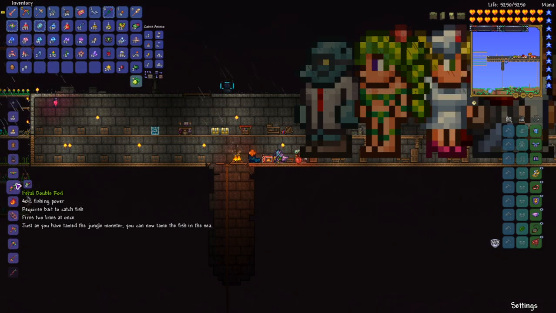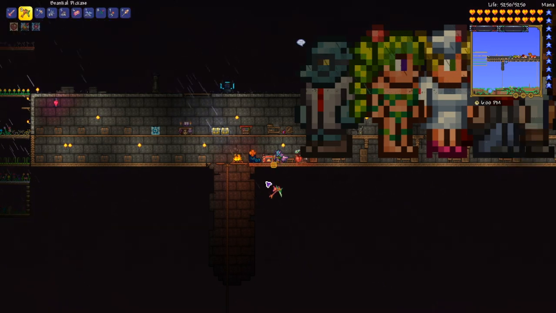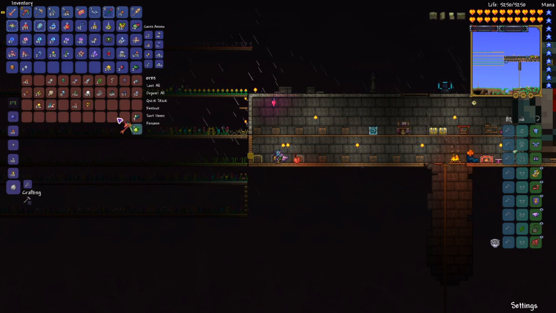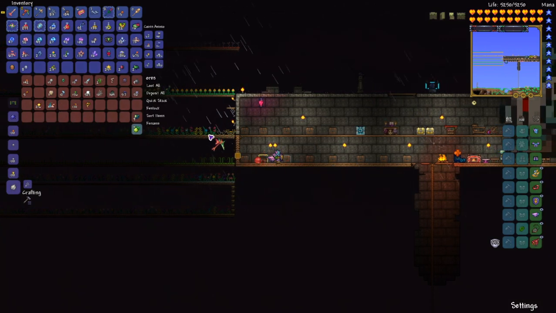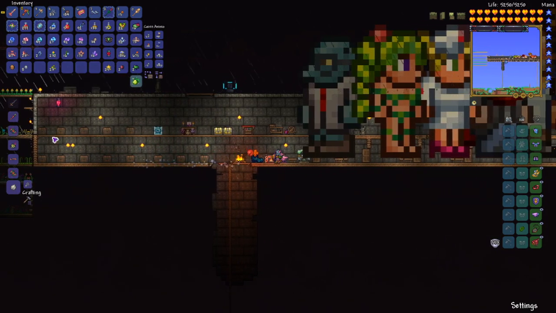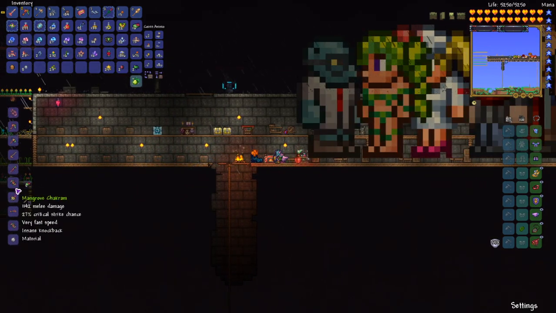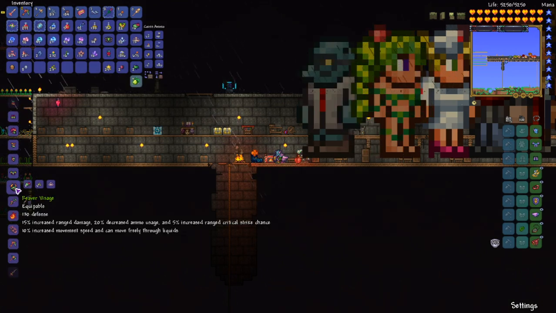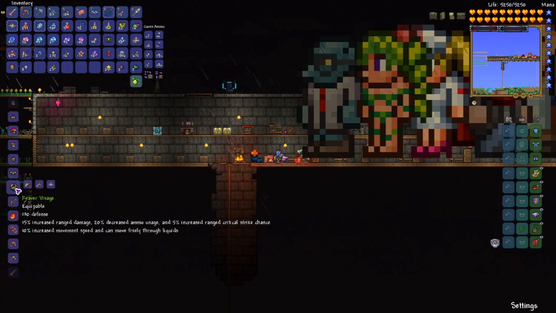So I think, oh yeah, that's right. We're gonna need spores. We need spores for the armor, if I remember right. We have 23 spores. All right. Let's see. There we go. So we might be able to make it, guys. We just might.